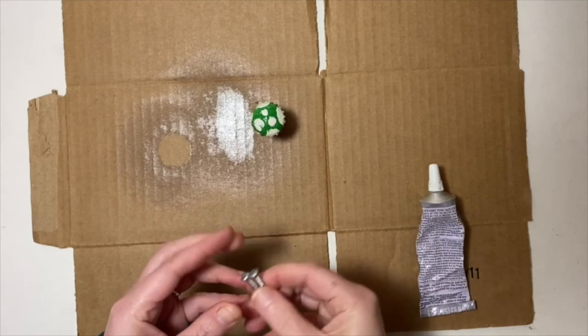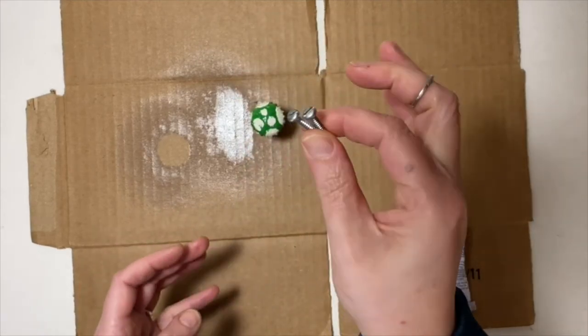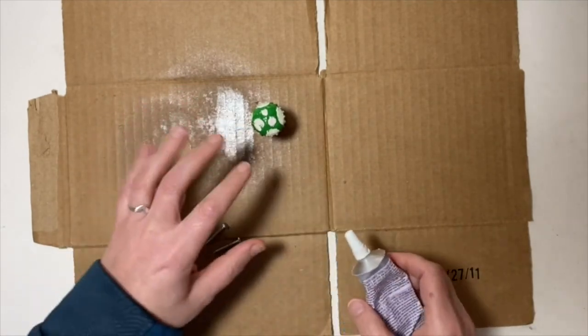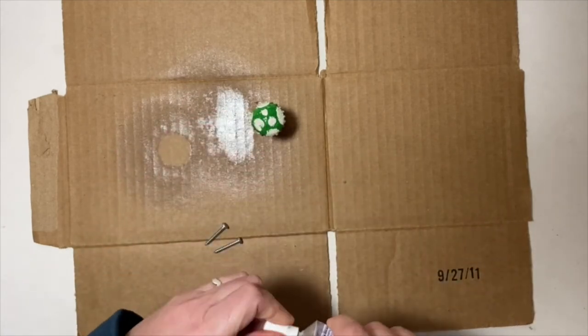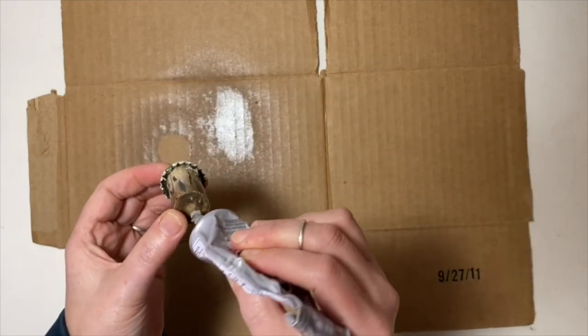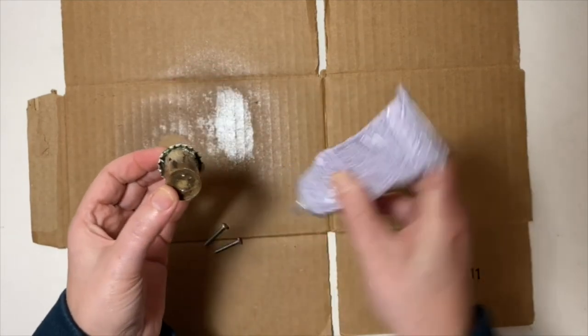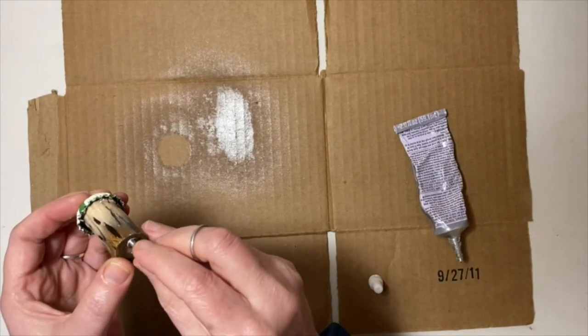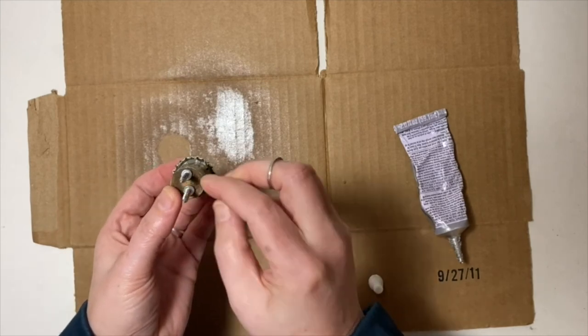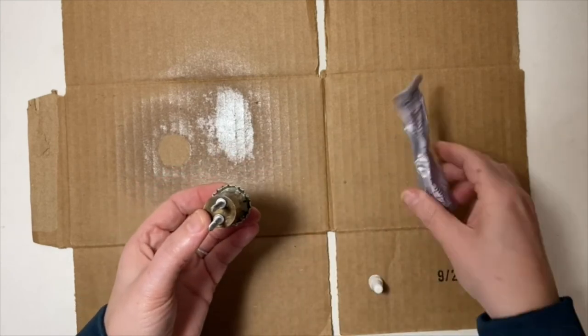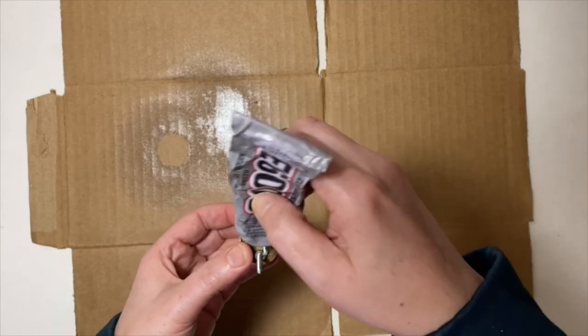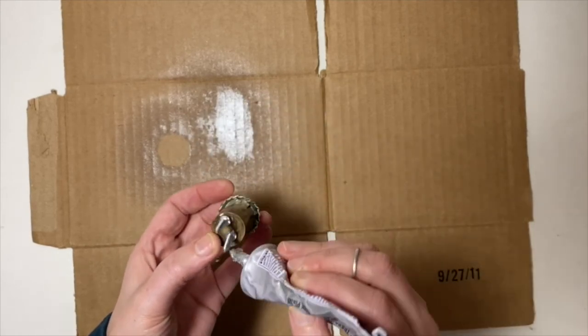Now there is the option if you want to. You can take a couple of loose screws or nails and glue them, after this is set, to the bottom. So you have stabilizers when you put it in the dirt. Because otherwise it's just going to be sitting on top of the dirt and there's a chance that they could get knocked over. So just put a couple, you could do one, but I'm going to do two. Just put more glue around it to secure it a little bit better and let this dry.